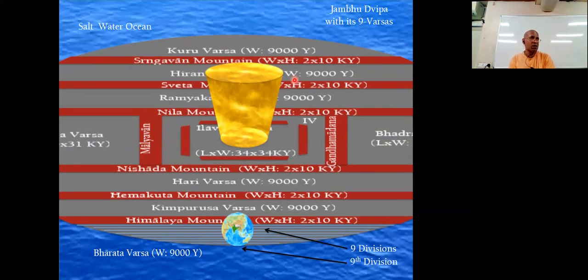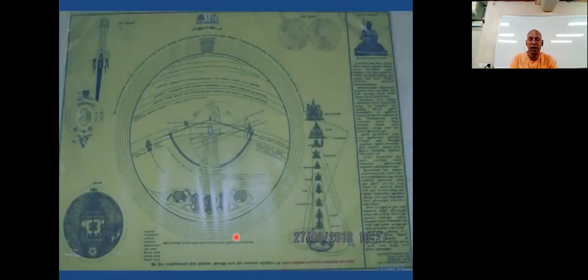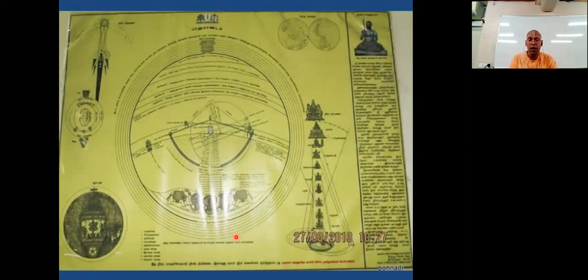Somehow or other, based on some hints, we have the information that this Bharatkhanda is spherical, and we don't have information about the other 8 islands, what is the shape of them. At least the information from Vayu Purana says that the entire Jambudipa and the remaining Bhumandala is flat. This Bharatkhanda is spherical, whose dimensions are 1000 yojanas north to south, height-wise, and east to west also 1000 yojanas. Since it is spherical, all 3 dimensions are the same. And this is the image, this is the portrait you can see even today.